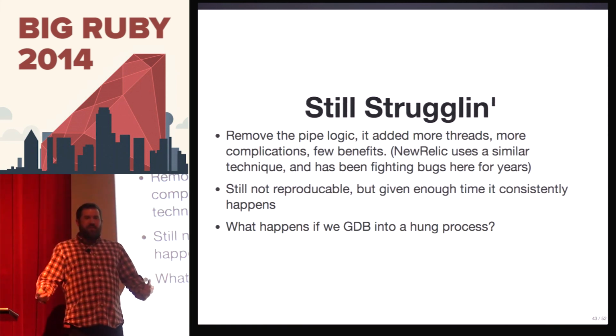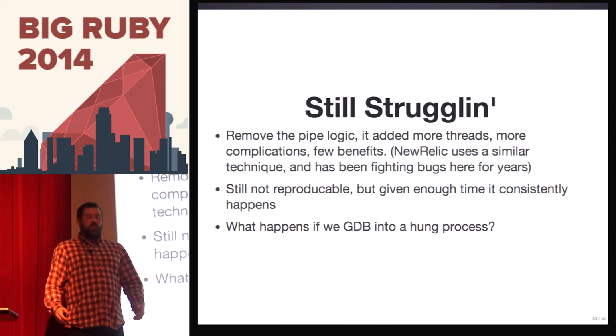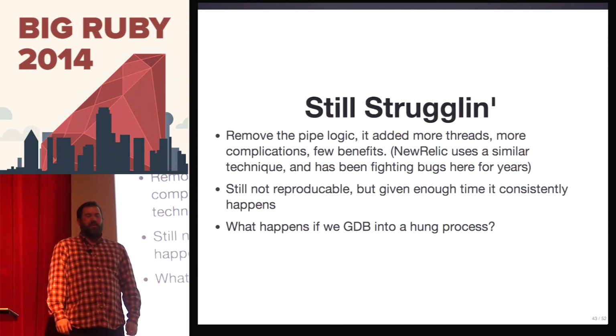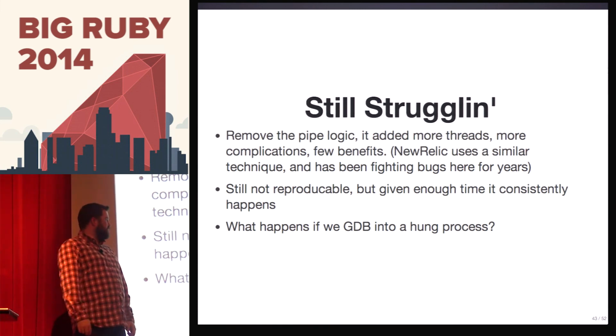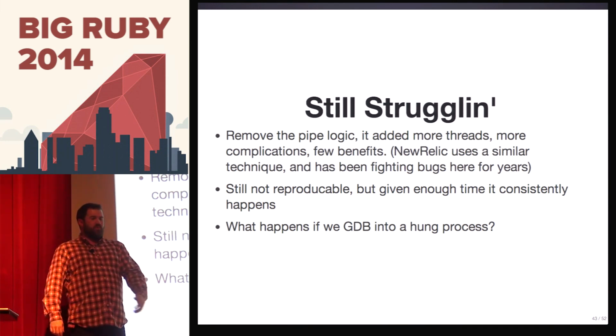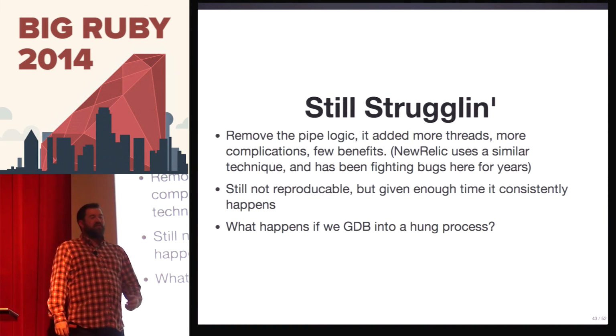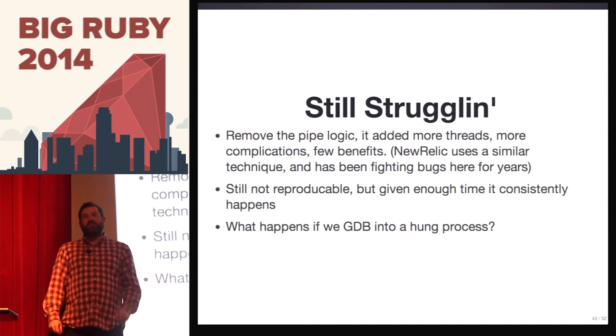And it turns out debugging running Ruby processes is really hard. PryDebugger and a lot of those tools are really nice when Ruby's responding. If you're deadlocked or you have something else going on in that process, you have no way to get into it. So one of our engineers who's way better at C than I ever want to be started just running the process and jumping in with GDB and poking around at what was happening inside of the process and inside of the Ruby VM at the moment it was hung. And that's when we found some really interesting stuff.